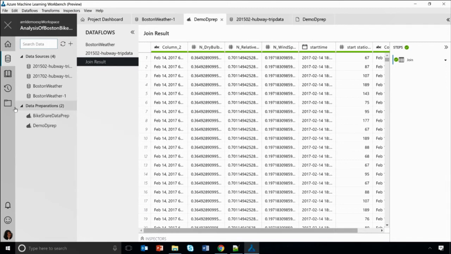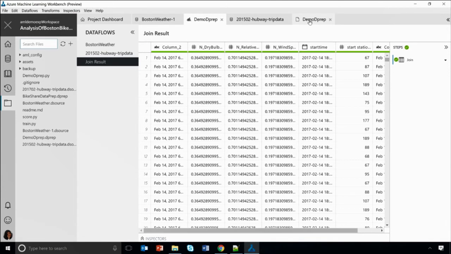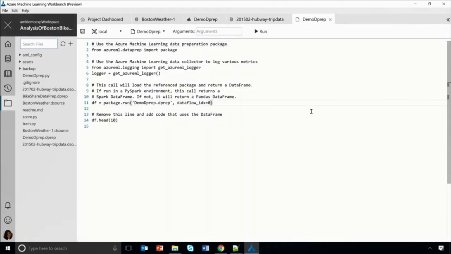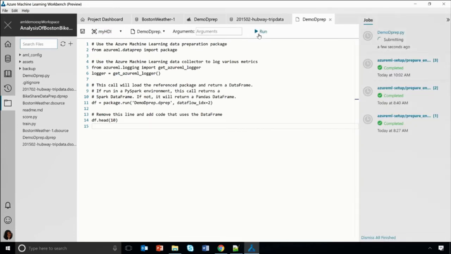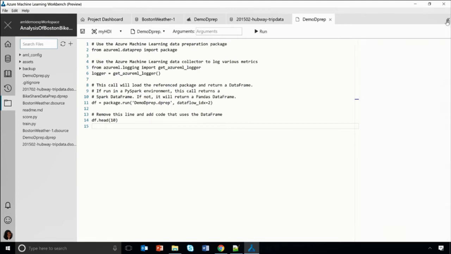So I'm going to go back into the actual Py file and change this index to 2. And at this point, I am ready to actually run this on the HDI cluster that I have created. Now, it is important that, and Amit will be covering this more in the experimentation, that when you submit a file, you will see a small jobs pane, and it will keep updating as that particular process is running and getting to completion and so on.